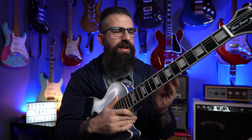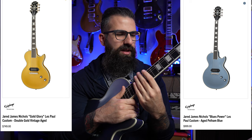Now, the other thing that everybody's been talking about is the price difference between the gold one and the blue one. I think the gold one is $750, and this is $999. Can you justify the price bump by adding locking tuners, a Seymour Duncan P90 pickup, and I believe American pots? I don't know. That's not for me to decide about your wallet.